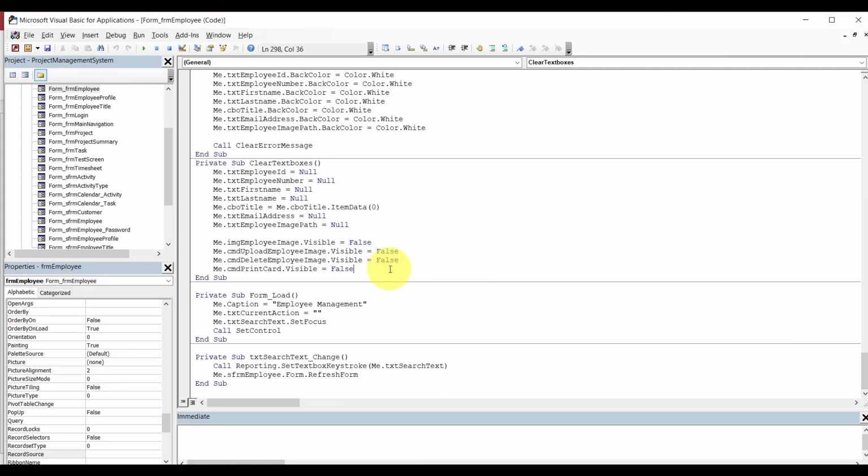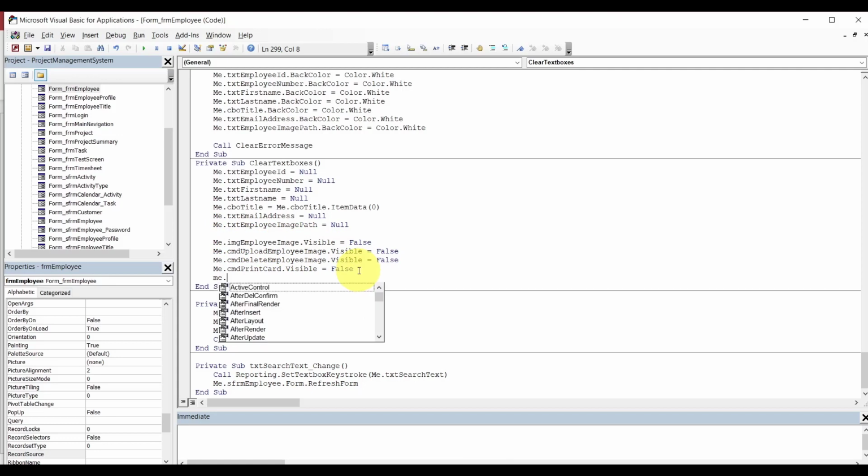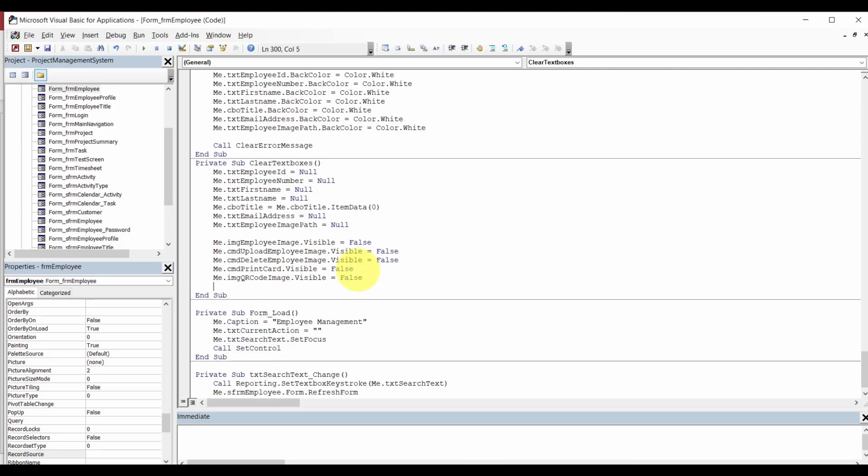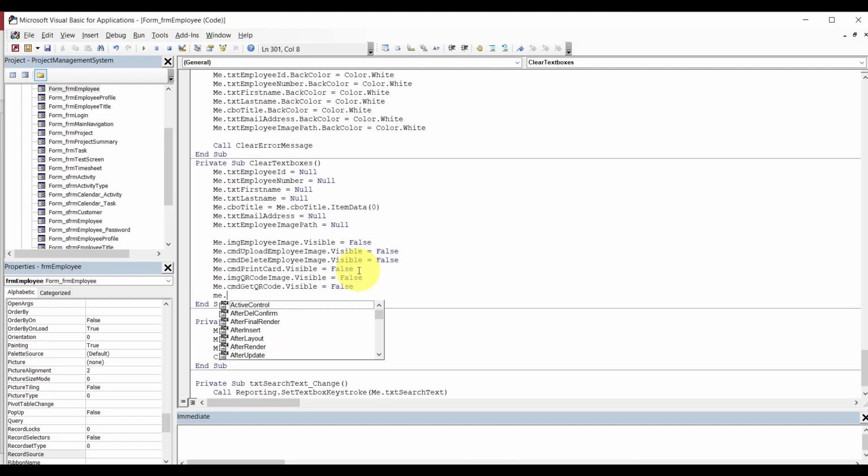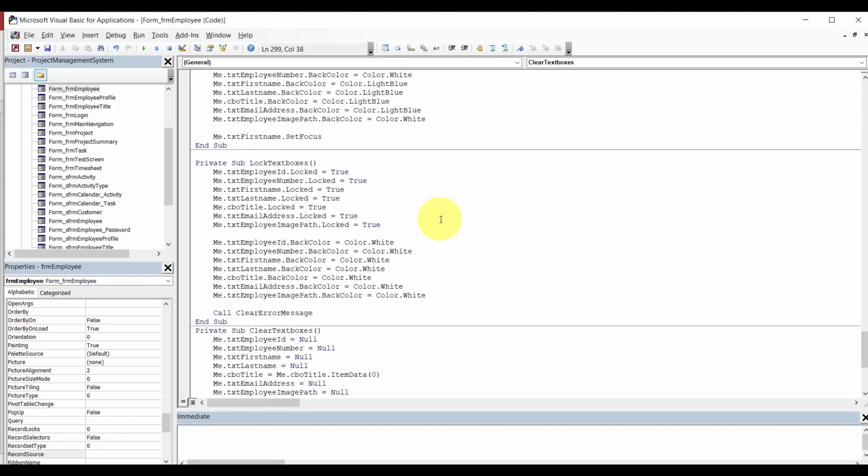So right here, what we want to do is see how we make this guy invisible. So we'll do the same thing here. Keyword code visible false, and then command get visible false. Command delete keyword code visible false. Yeah, so that would be the preset and the set.